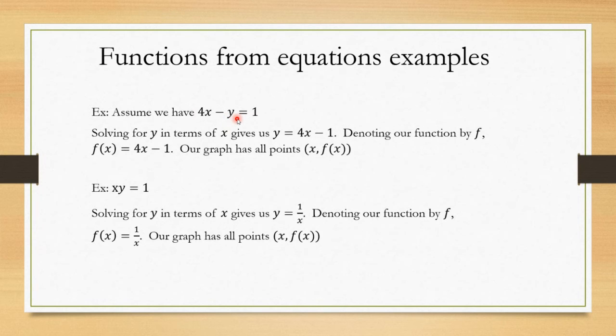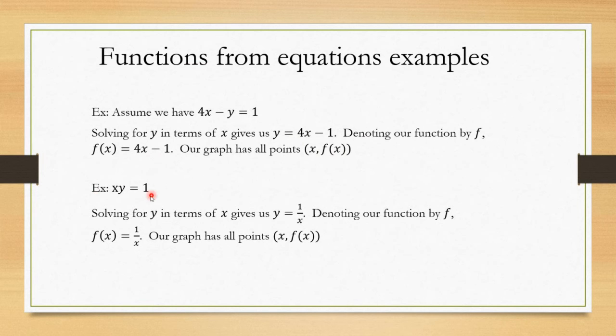So we have a function. We have y as a function of x. And I'm basically getting that function. I'm solving for y in terms of x, as you can see. If f is our function, we have f of x this way. So f denotes the function. And this is basically saying that our graph, right, our function is given by this formula. And the points on the graph all look like this, where f of x is this.